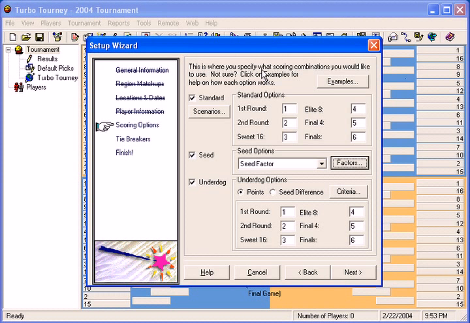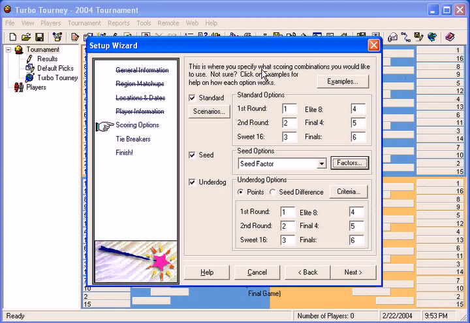There are different choices here of what you can pick for your tiebreakers. We're going to go ahead and use total points in the tiebreaker game as the first one. And if that doesn't do it, we're going to use the pick percentage as the second tiebreaker. And if that still doesn't break the tie, we're going to say the most teams picked into the second round. So we use 3 different tiebreakers, and the program will just continually go through until it can break the tie for that person.